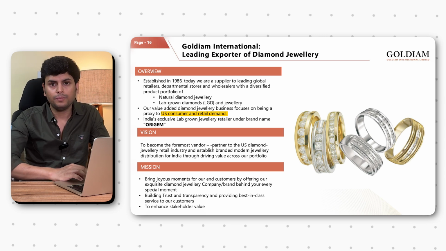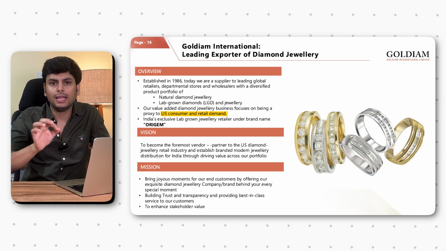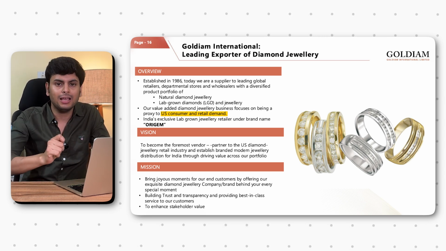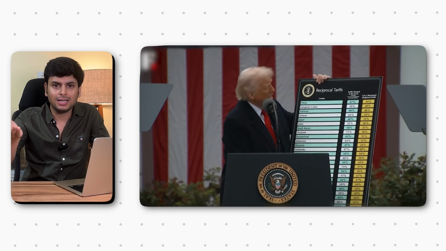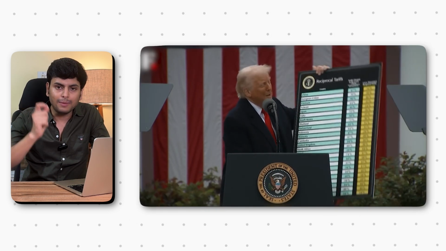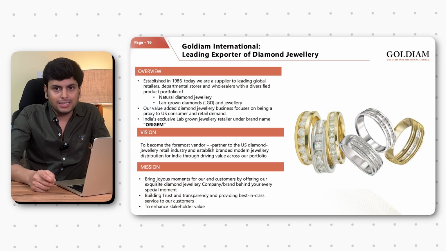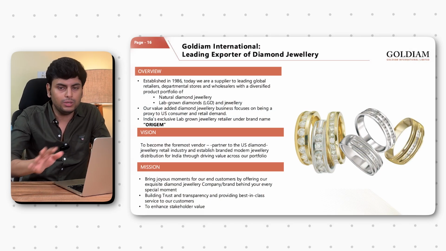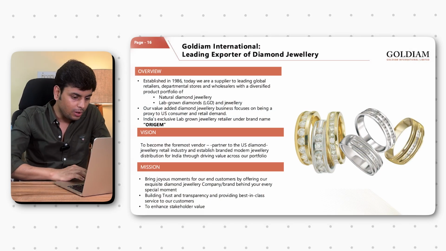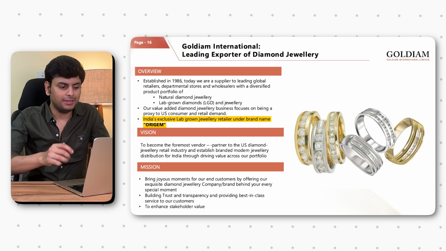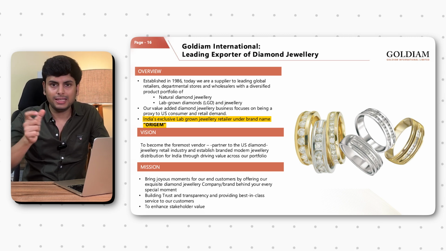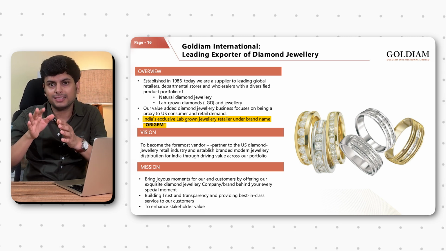And actually right now, even though it is not written here, around 80 to 90% of their sales come from the USA. That's why just 2 months ago, when there was all this Trump tariffs drama going on, Goldiam's stock was very volatile. Anyway, things have settled down now, so there's no need to worry. Apart from this, Goldiam also has lab-grown jewelry stores in India under the name Origem, which they have recently opened. Now going forward, we can see India's contribution in their sales too.